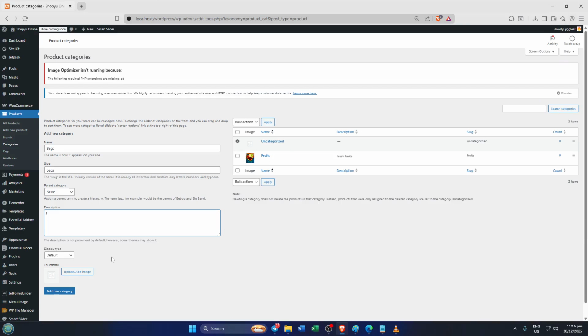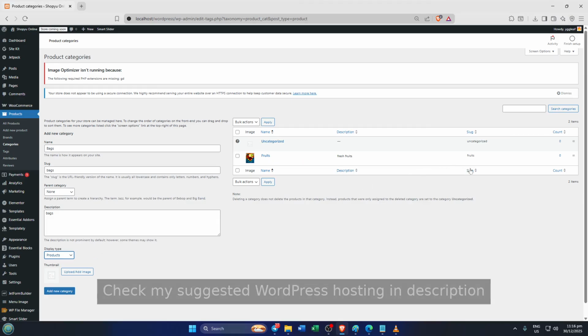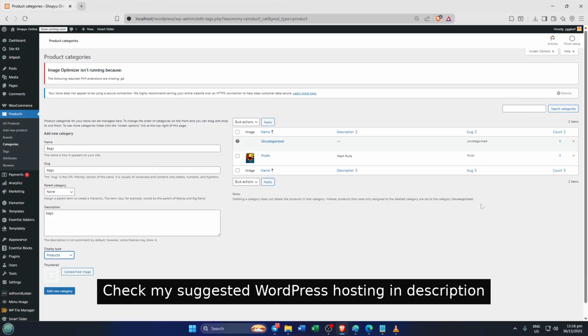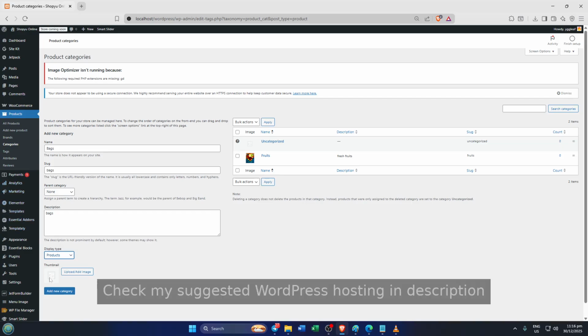You'll also notice the parent category dropdown. This is a great feature if you want to set up a hierarchy. For instance, you might want shoes as a main category with men's shoes and women's shoes as subcategories underneath it. If you want men's shoes to stand alone as a main category, just leave this set to none. But if you're aiming for a subcategory, simply choose the parent category from the list. Organizing categories this way helps you create a tidy product structure, just like store aisles and clear signage help shoppers in a physical store.